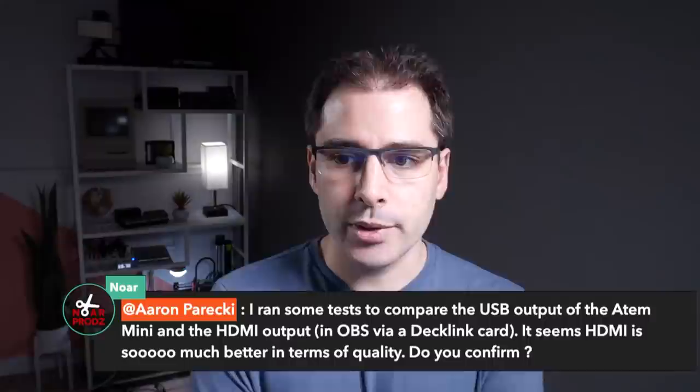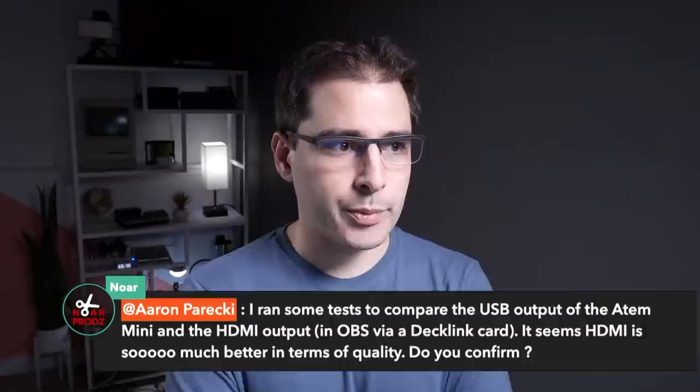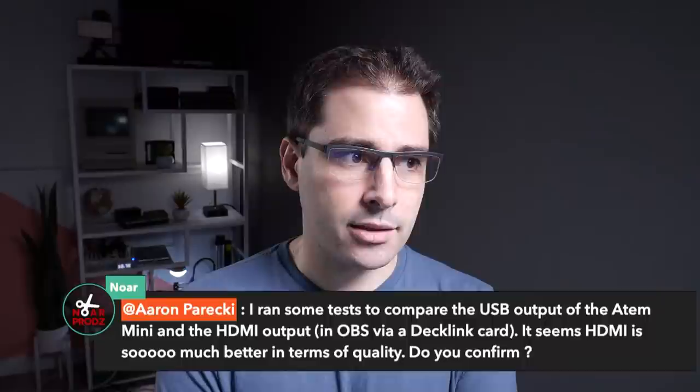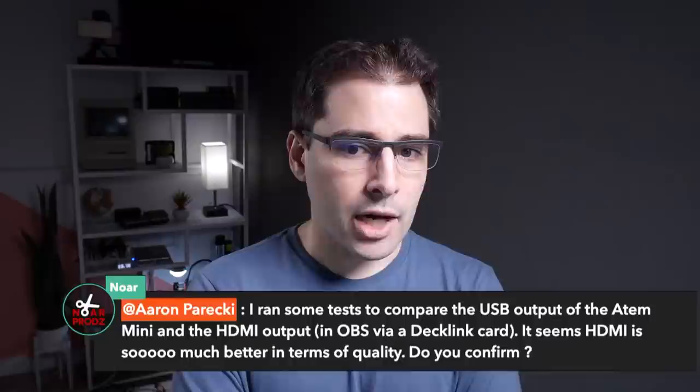I ran some tests that compare the USB output of the ATEM Mini and the HDMI output in OBS via a DeckLink card. It seems the HDMI is so much better in terms of quality. Do you confirm? I've definitely seen there's some color issues with the USB output. The color range is different, and it ends up looking like the blacks get darker and the whites get brighter. And I'm hoping they end up fixing that in the future, because that is definitely strange. Other than that, I don't really see much of a difference.